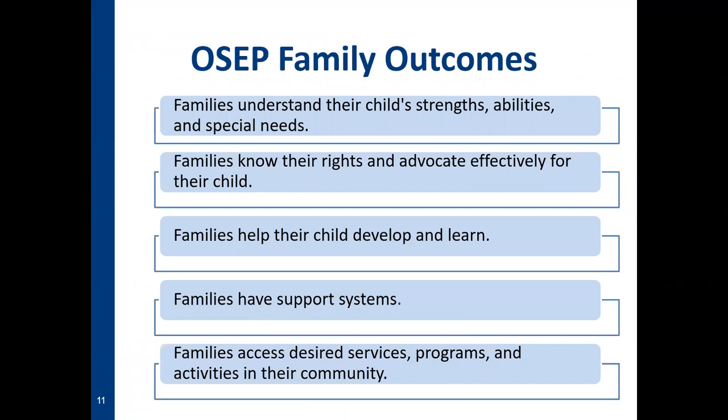For families, the goal of early intervention and early childhood special education is to enable them to provide care for their children and have the resources they need to participate in their own desired family and community activities. Through an interactive process, which included extensive input from stakeholders, the Early Childhood Outcome Center identified these 5 family outcomes to support this goal. A survey is used to collect this data directly from families.